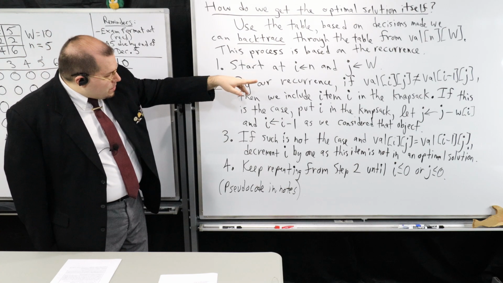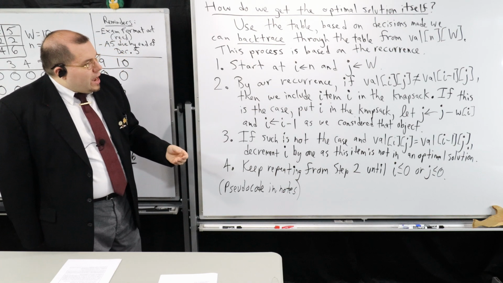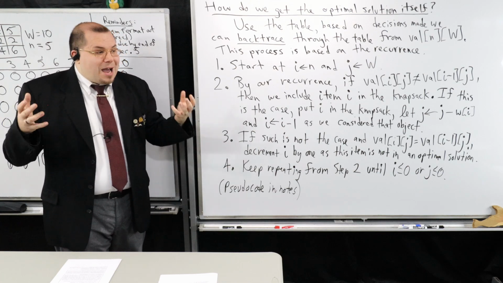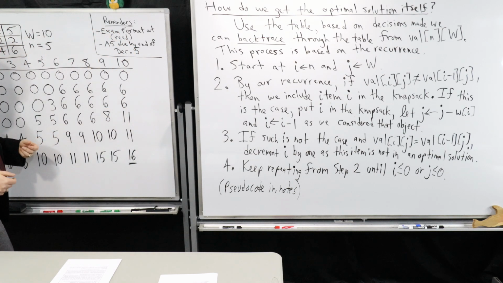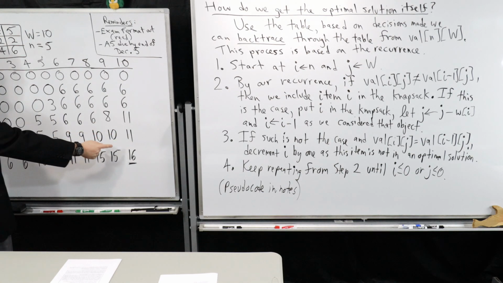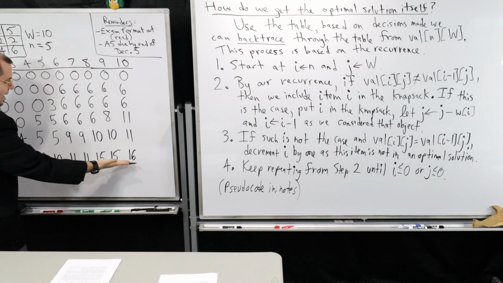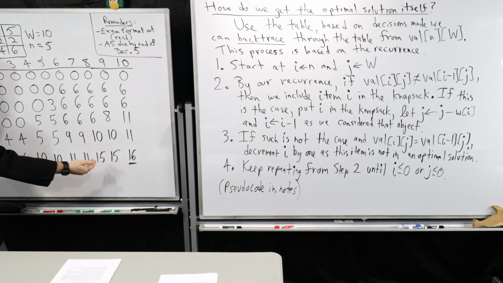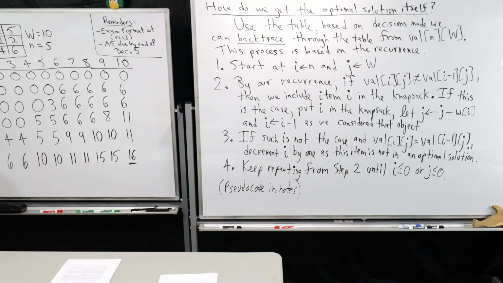So when I know that happens, which means that these two values are in fact not equal to one another, then we include item i, and then all we do is literally look back at the recurrence. What did the recurrence do? Remember, I take the larger of two values. I take the one above it, or the one that is, in our case, I believe, 2 off here, or I take this one. If I take the item, this corresponds to me picking out item i. So I've considered item i, this would be this row here, and then I move myself up one row, and then I shift over the columns by the weight of that item.